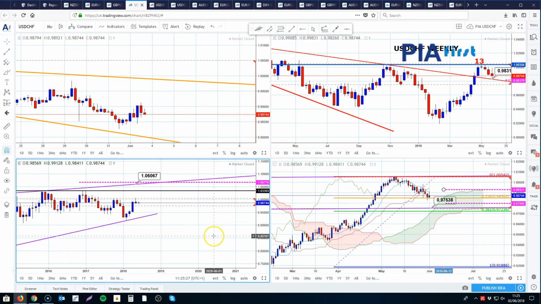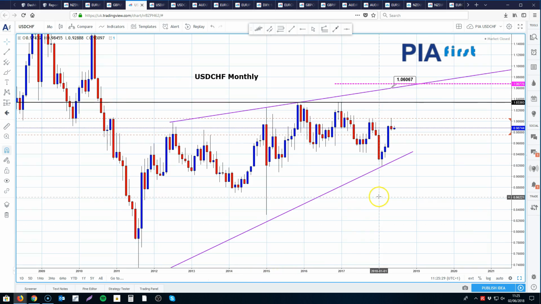Okay, dollar Swiss. Here we've got some pretty mixed volatile price action. Obviously the rally has stalled close to the previous swing high, and we're seeing this correction to the downside. There's a Marubozu level coming in around 97.18 from this strong bullish candle that was posted in April of this year. Long-term outlook is for a move here towards the top of the wedge formation, around 106 the figure, and we've got bespoke resistance coming in at 106.70, so quite a good confluence area for a long-term bullish outlook in dollar Swiss.